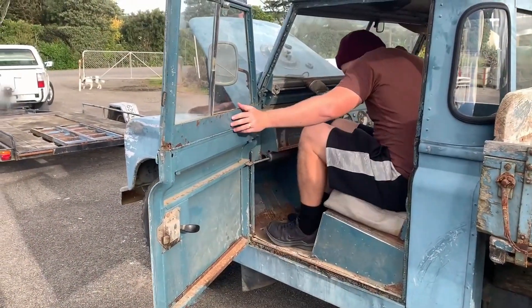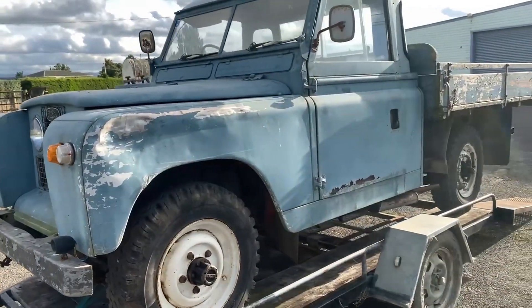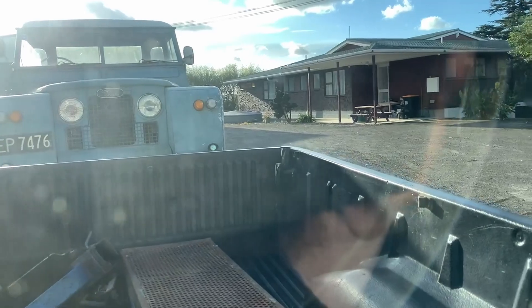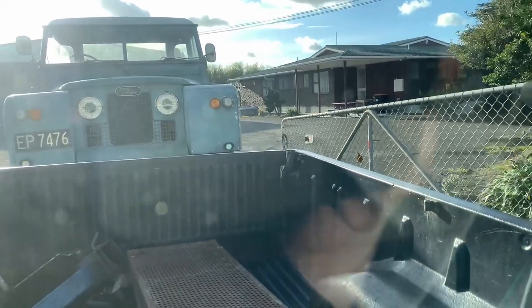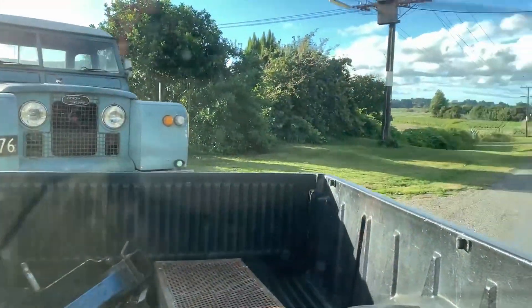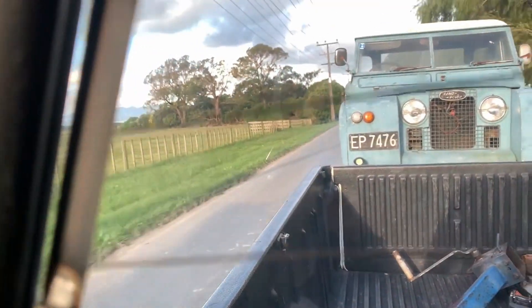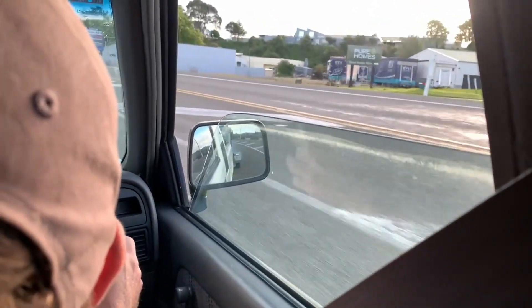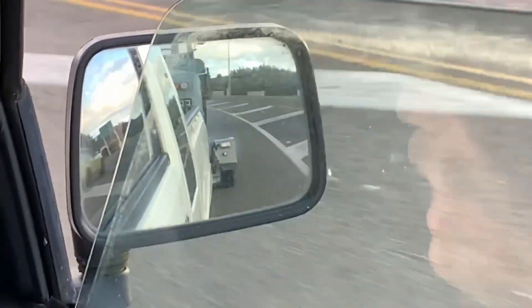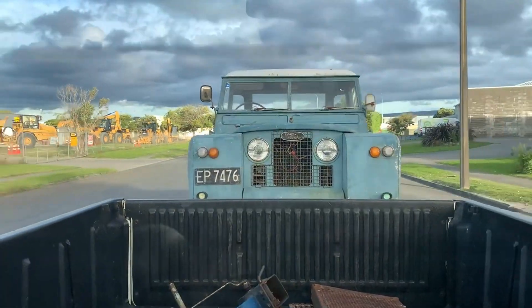The pickup was fairly straightforward. I had already had a look at it and, knowing absolutely nothing about Land Rovers, I decided to go ahead and purchase it — foolishly, might I add. The pickup was centered around the use of a completely unsuitable single-axle car trailer. As you can see, there is smoke peeling off the tires as they rub on the arches, but it was only a short journey home and it's a road legal trailer, so there you go.